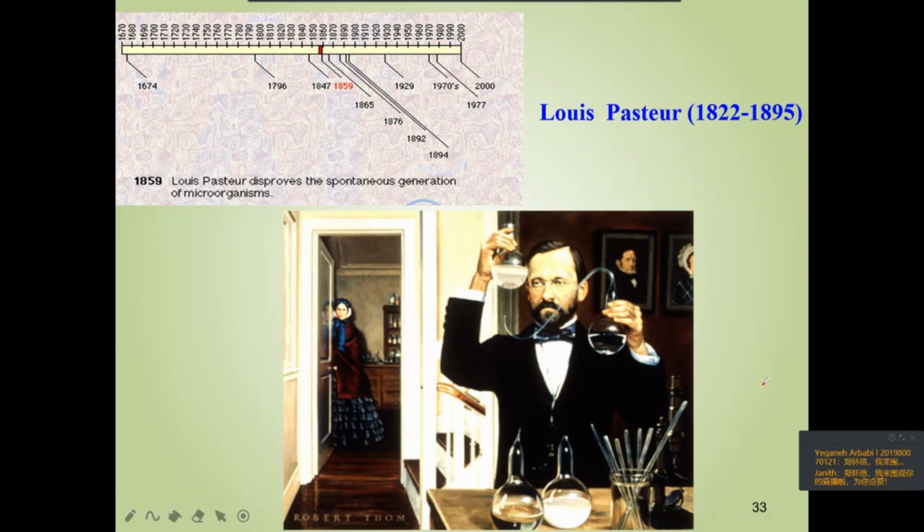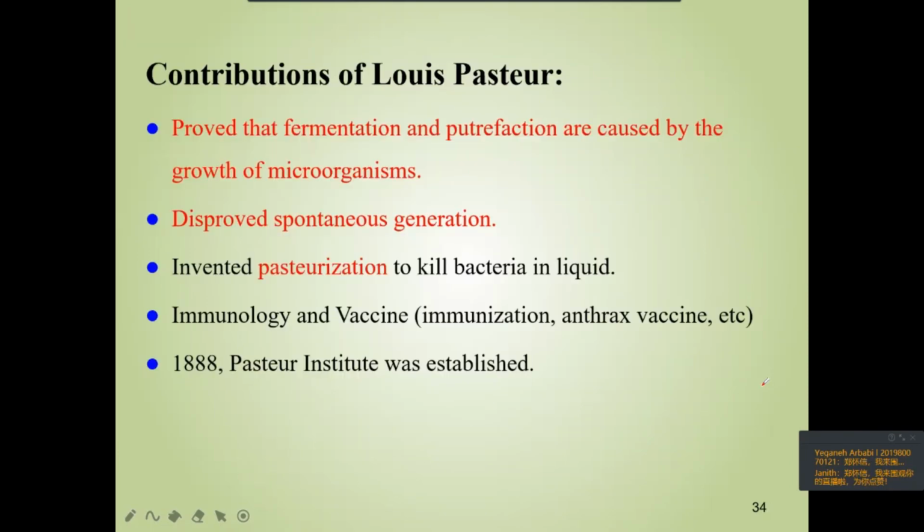Before Louis Pasteur, for a long time people believed the theory that life can form in a proper condition, in a proper environment. For example, if you have a pile of hay and you leave it there for a long time, finally insects and worms can generate from the pile of hay. And if you have a can of crops and cover it, after some time mice can generate from that environment. Now we know that it's not possible, but before that, people believed in this theory, spontaneous generation, for a long time. And with scientific methods, with well-designed experiments, Louis Pasteur finally disproved this theory.